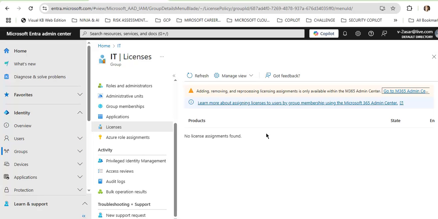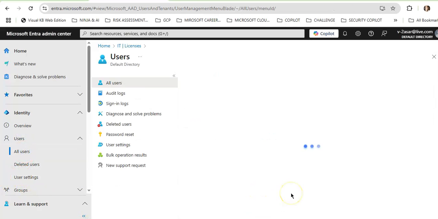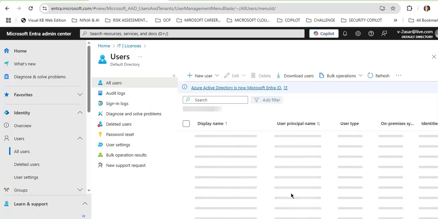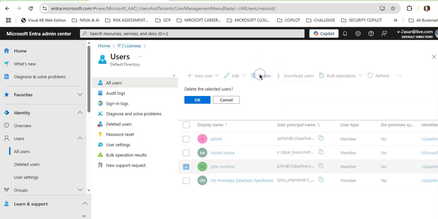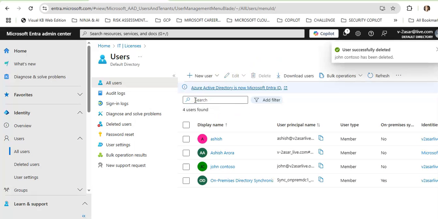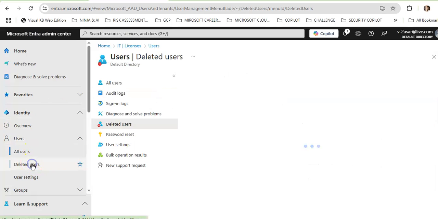Same thing, if you need to remove a user from Microsoft Entra ID, you need to log into the Microsoft Entra Admin Center, which is this. Let's say I go to my users, all users, and this is my John Contoso. I'll delete this user. The user is successfully deleted. Now, on the users page in the left navigation, you will see deleted users.